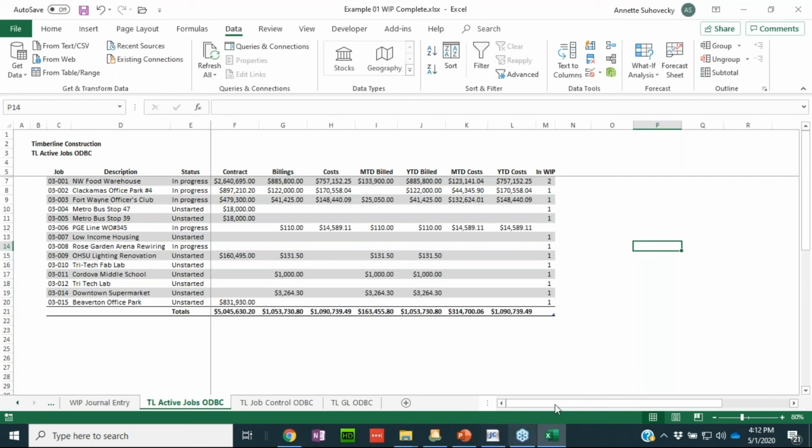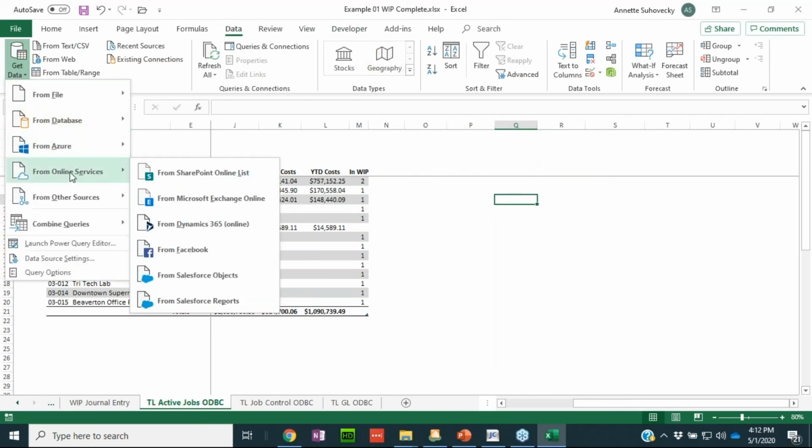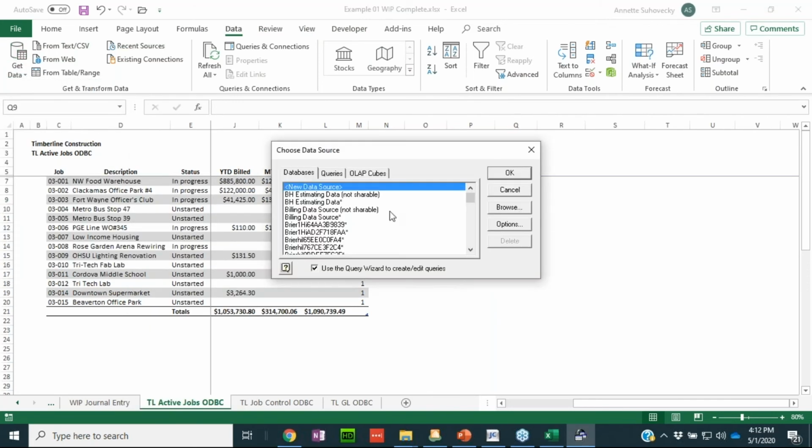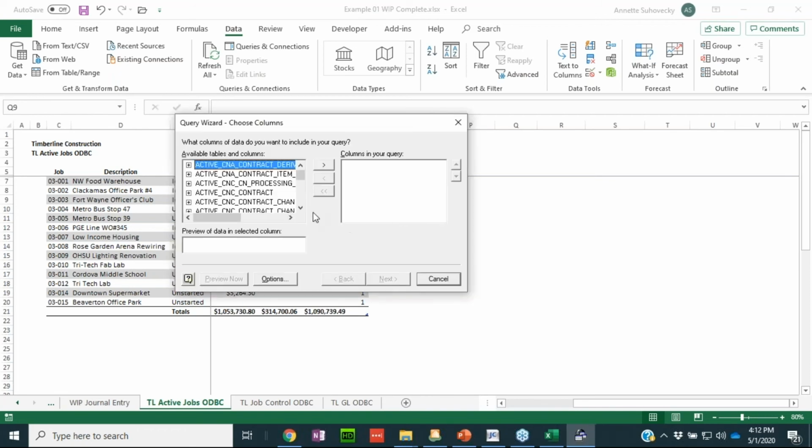When you first bring a table back into Excel, I'm going to go over here to data, and I'm just going to bring back any table. I don't really care what it is. Other sources, we'll grab the first thing we can get our hands on. You can tell I've got quite a few data sources; we use it quite a bit. Actually, let me bring back a table that we can add. We'll go to vendor for sake of argument. I'm going to do vendor name, and then year to date amount.